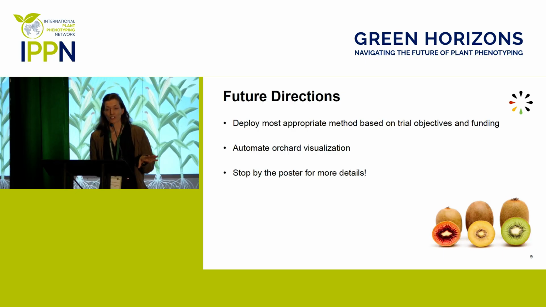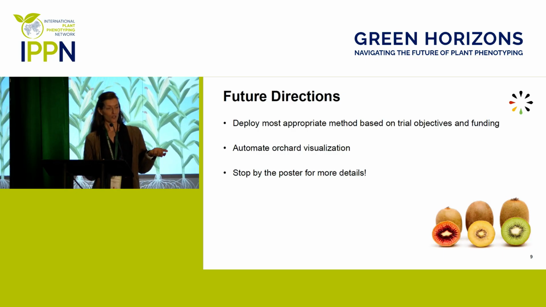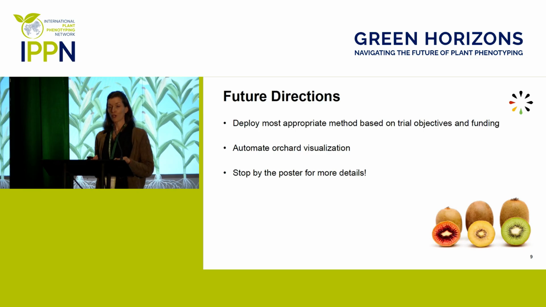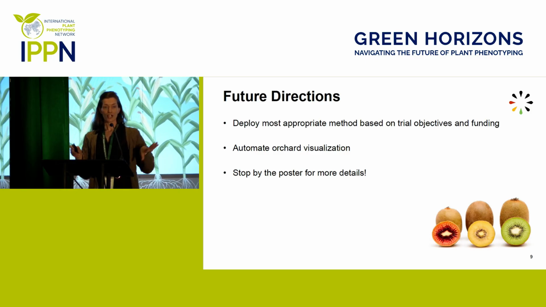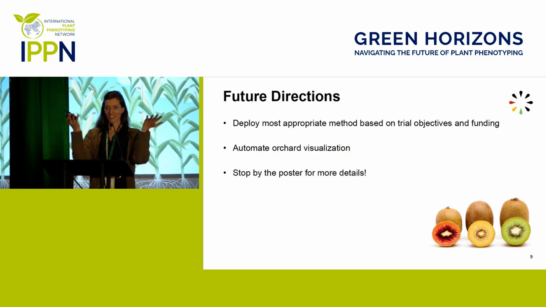So what method you want to use is going to depend on the question and also the amount of resources that you have available. We would like to go forward and start to do some kind of high-throughput system in the orchard, knowing that our challenge is that we are looking up into the canopy.